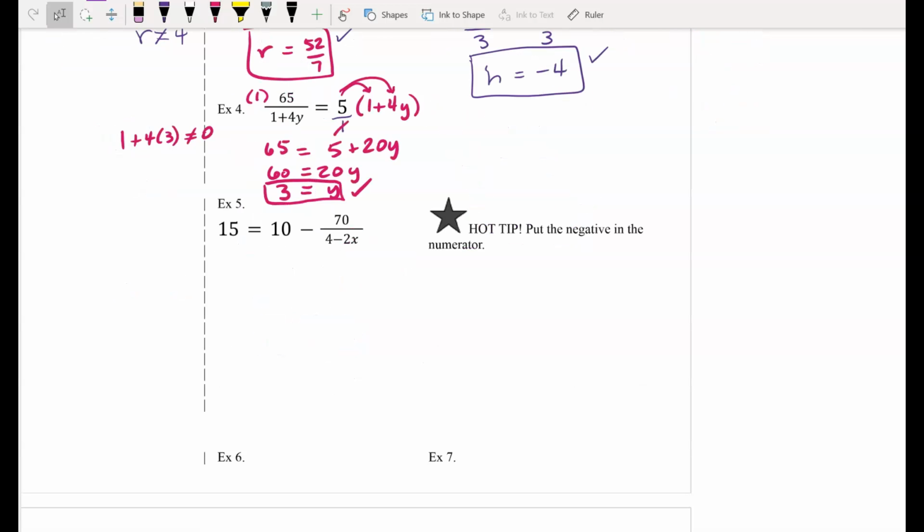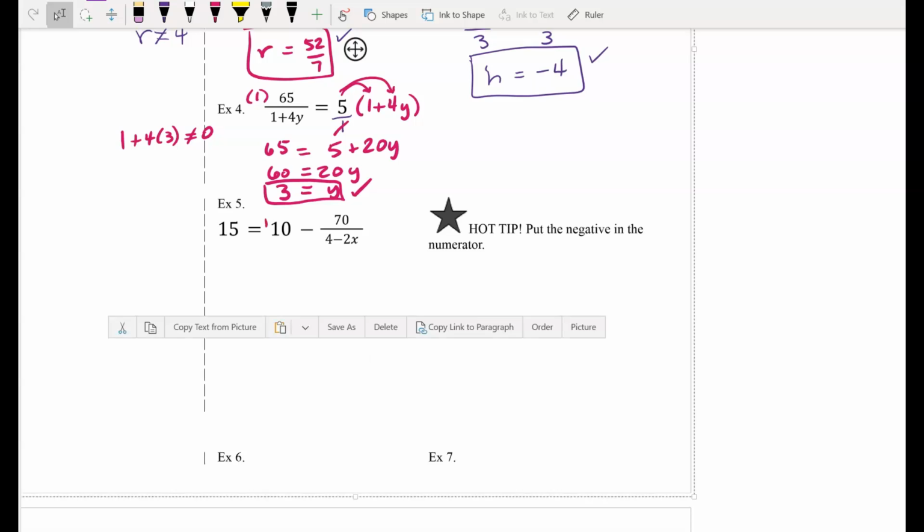Part of the challenge in algebra is to take an expression that looks a little bit different, or an equation that looks a little bit different, and figure out how to make it look more familiar. So on example 5, you see that we don't just have our rational expression, which is the fraction, we also have this number that it's subtracted from. That looks different from our previous examples. So let's get rid of this thing that's making it look different. Let's get rid of the 10.